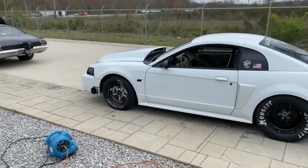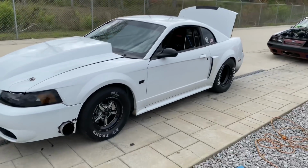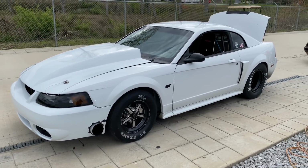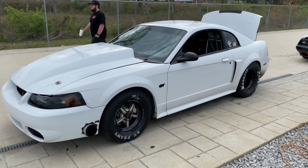All right, so it's been hot and heavy as usual. I'm going like 1,000 miles an hour. Me, not the car. I wish the car was going 1,000 miles an hour. But we made that fourth pass. The car slowed down a tenth. I think it was that left lane. I think the right lane's a little bit faster to the 60 foot. The bumps aren't quite as aggressive, especially that third one. So it went a little bit slower.